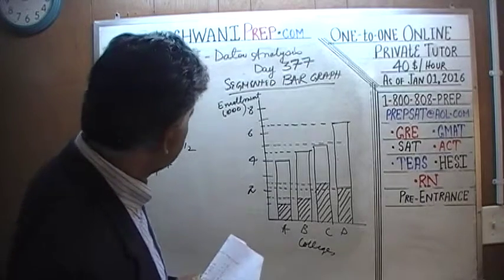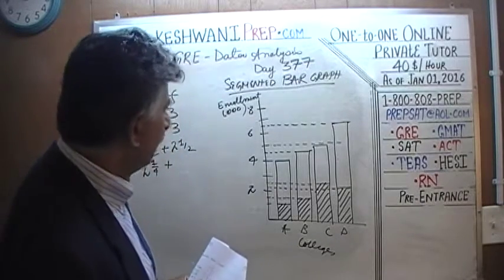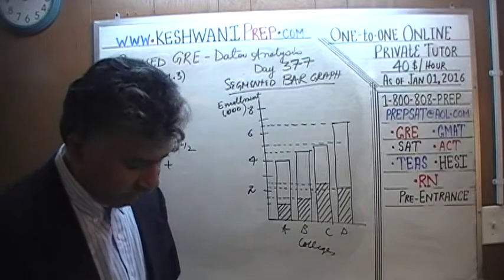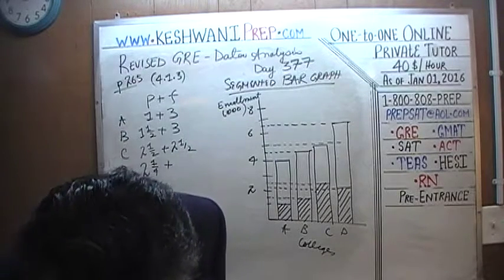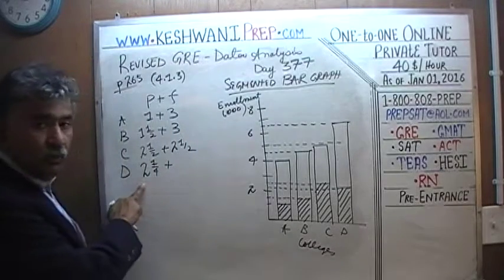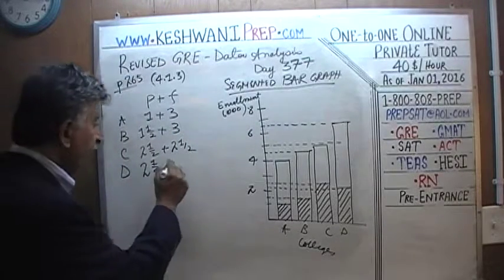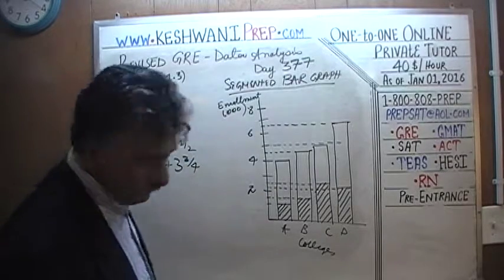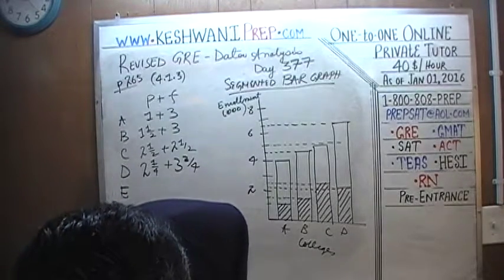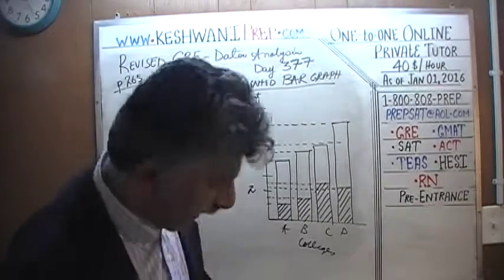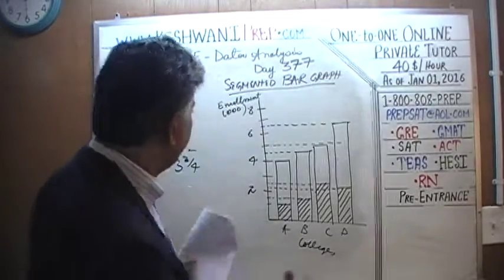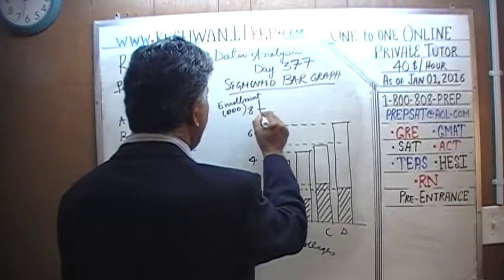You have to pay attention, all the way up to 6, which means how many? If it goes all the way up to 6, 2 would have been 4. It's not going to be 4, it's going to be 3 3/4. And finally E, it goes all the way up to 7 and looks like 3 1/2, or is it 7 1/2? It goes up to 7 1/2. So there is your 7, 7 1/2 is going to be up here.